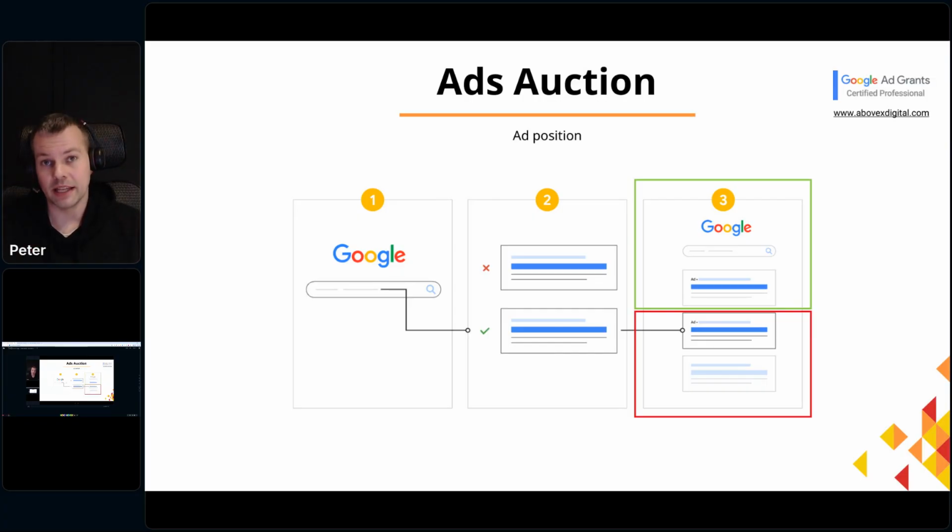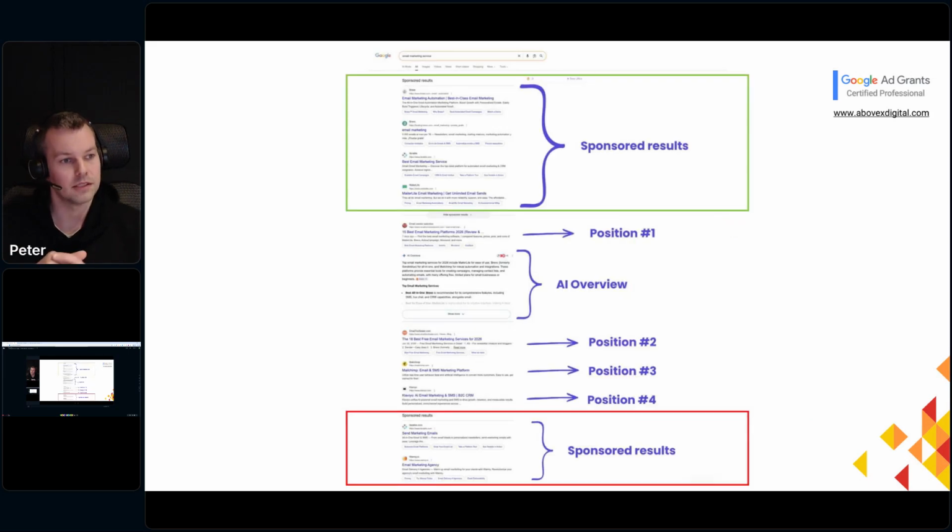If you are an Ad Grantee, you do not compete with commercial advertisers. You only compete against other Ad Grantees, and you compete against them in a separate grant auction that's placed underneath the commercial auction. In other words, only the ad slots that are not sold to any commercial advertisers are offered to Ad Grantees. What might happen is, and I have a situation like that in here, this is just an example. I know this is probably a little bit small.